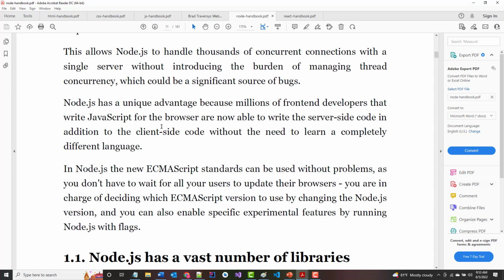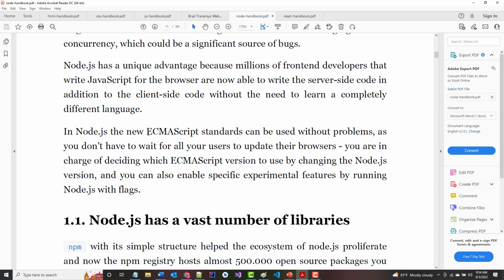All right. Node.js has a unique advantage because millions of front-end developers are now able to write server-side code in addition to client-side code. And again, what they're getting to with that is you're learning one language. Yeah, you're doing some things on the client side that you wouldn't do on the server side or vice versa, but it's all JavaScript.